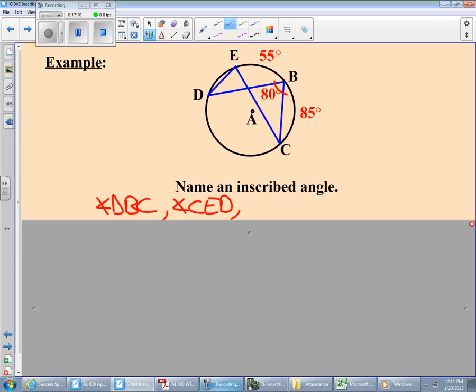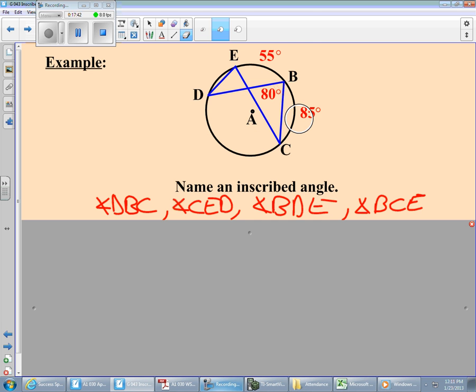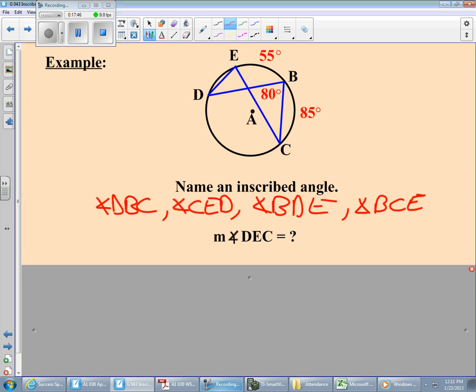DBC, we've got this one right there. CED, we've got this one right there. BDE, absolutely, angle BDE gives us that right there. Is there another? Yeah, we got to get this one down here at vertex C. So you can say BCE. Okay, so you got to really keep your eyes open with inscribed angles because sometimes they can kind of disguise themselves. Your eyes can play tricks on you a little bit. So just pay attention to what you're doing there.